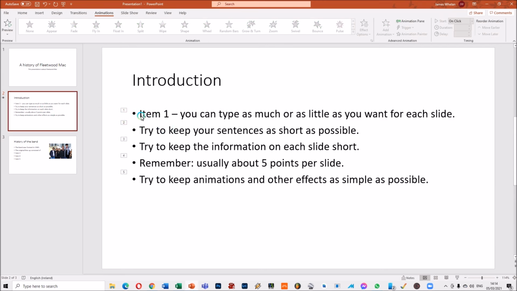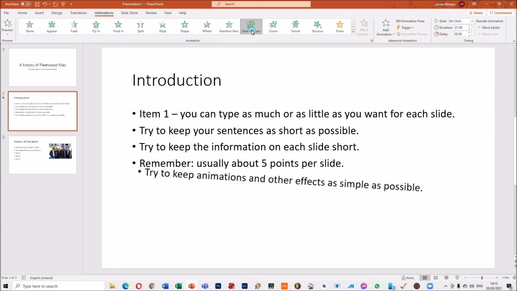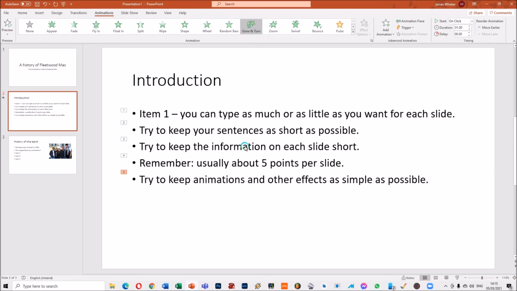If you want to delete any of the animations, if you've decided that you don't want to have animations in your slideshow, you can simply left click on the button which has the number for the animation, and you can press the delete key like that. So I've just deleted the 5th one. I'll apply another one to it now, grow and turn. And that's it. That's all there is to applying animations.